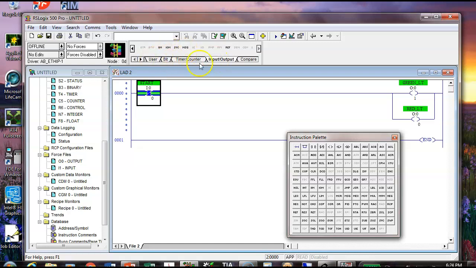And then these are message instructions. This is kind of confusing because you say input output, but this is actually when we're sending messages and getting messages. So we could literally send a message up to this LCD screen right here, or to an HMI panel that would pop up.